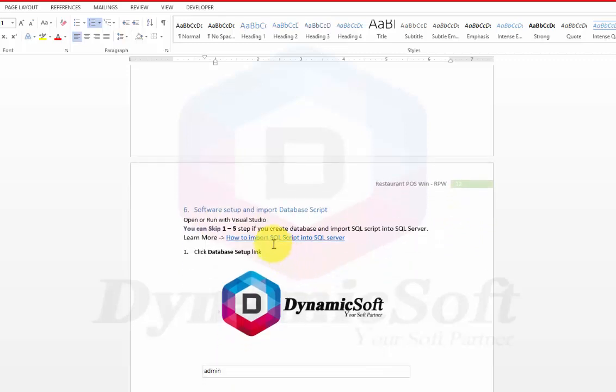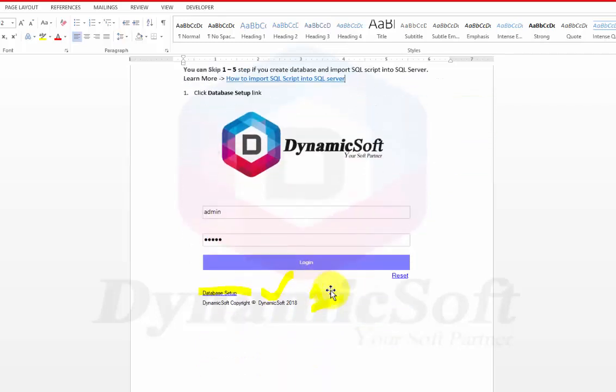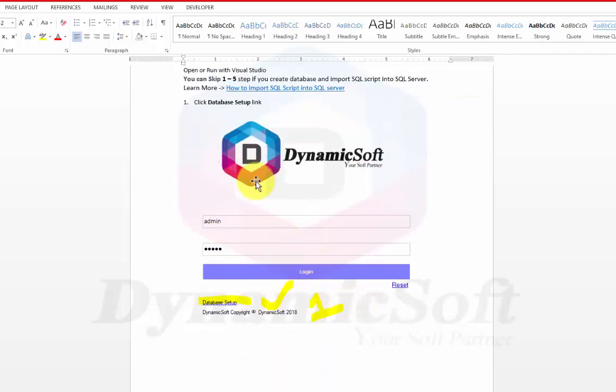If you know how to install and import SQL Server, that is okay. But if you don't know how to import SQL Server, skip into SQL Server. So please click this link, or I'll show you later in this video. You can set up the database using this link.